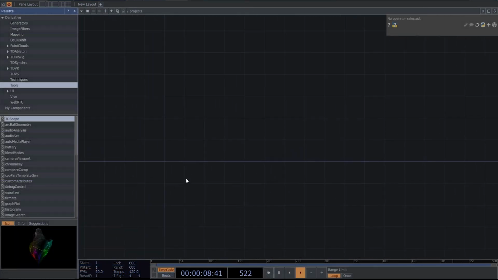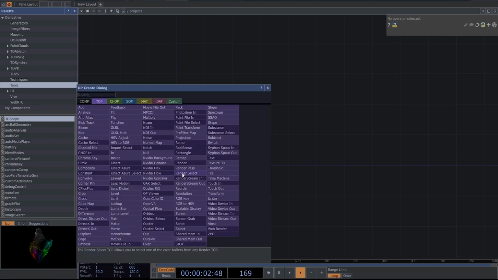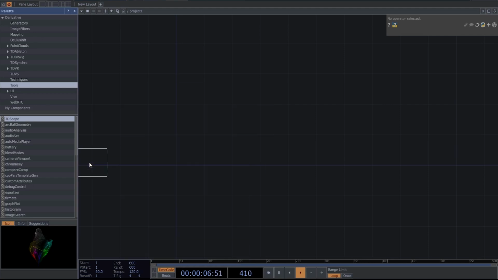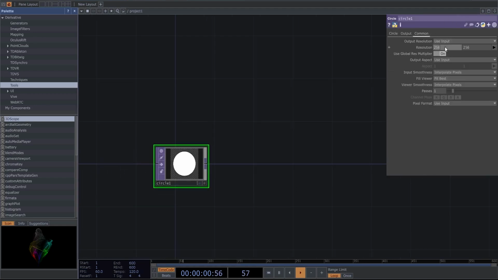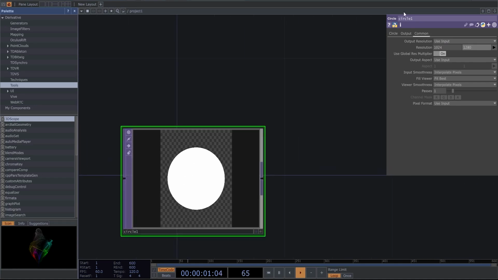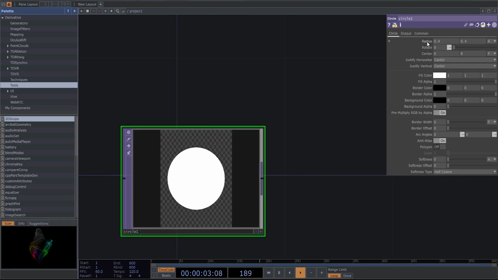Okay, so first step is to create a brush. In my case it will be a circle top, and here in the common tab I will change the resolution to get a 4:5 ratio. And now we need to make it smaller.